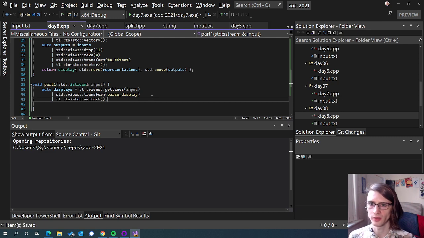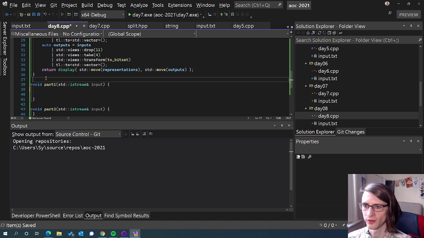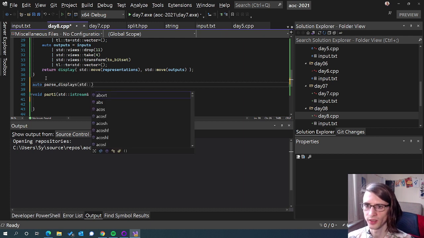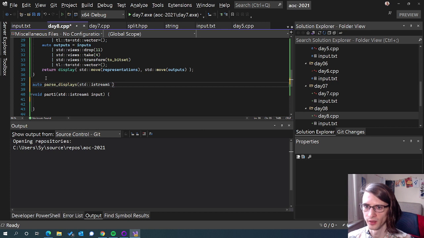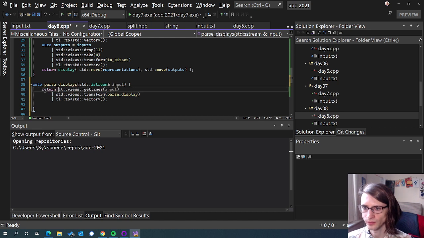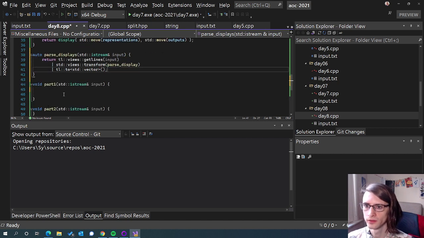Okay, that should be all our displays. So now part one, I'm going to have to do this for both parts, so just do parse displays, takes an istream of our input, and just returns this.